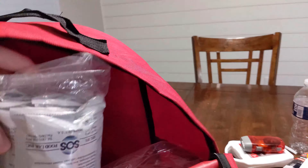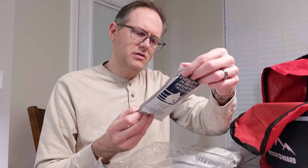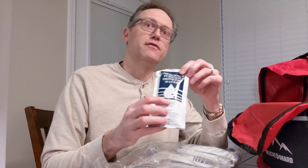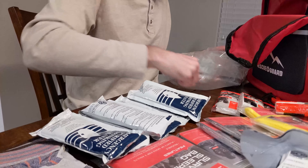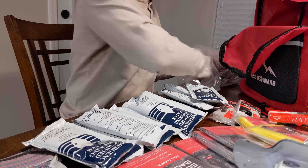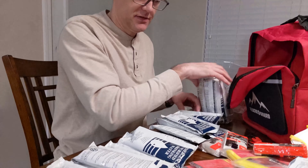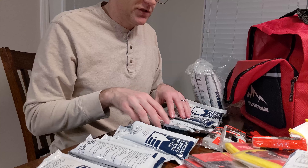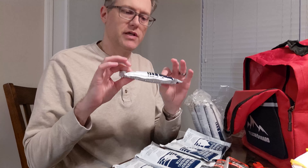We've got some really heavy things back here. Emergency purified drinking water. Drink minimum of two bags per day. It says here it was manufactured in 2018, so this has been sitting for two years already. Expiration 2023 — a five-year shelf life. You've got enough for six days for one person, and if you have a second person, six more days — so twelve days total. But that's only if you're drinking the minimum, and that's not very much water for one whole day.